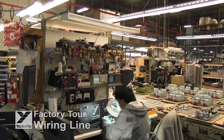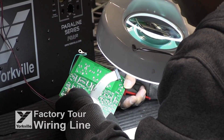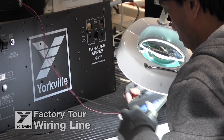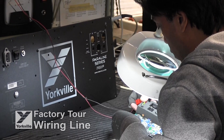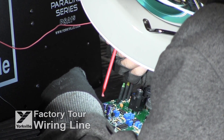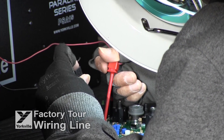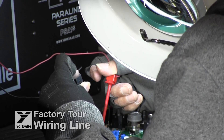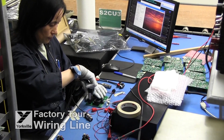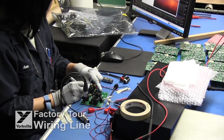The final step in the wiring process is a thorough test of every finished unit. Here a complete component test is completed and, if necessary, small repairs or circuit board touch-ups are done. Every assembled electronic component is subjected to a full comprehensive testing process to ensure it meets the design specification. Finished products are burned in over a 24-hour period to ensure component compliance and are thoroughly computer tested to ensure they meet every essential design specification.